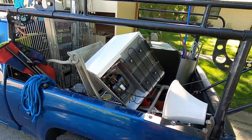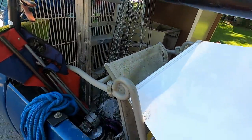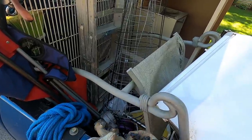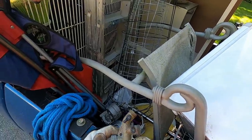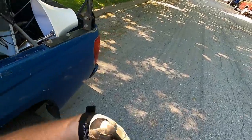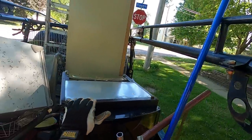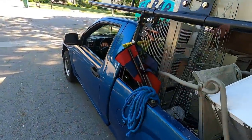All right, so I got my scrap pickup, and yeah, so we had a ladder. It's broken. So he got some motors for me. And I think that's brass with some stainless steel inside. I wonder if that works. I bet it works. There's mosquitoes out here. Come on. All right. So that little fridge doesn't work. But the main reason for my stop is I need to tie this stuff down. So I'll see you in a bit.